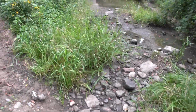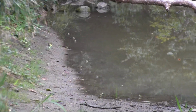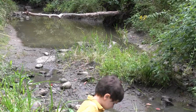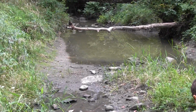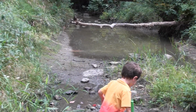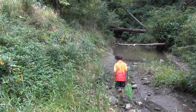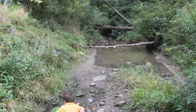There's a little water up there. There's a whole bunch of frogs up there. I see a whole bunch of frogs with their heads up there. But I don't know if they'll start jumping. You want to walk on up there and see if you can get close to them? Go ahead, buddy. But it's muddy. I'll get stuck. It's a deer track. Oh, there's some frogs. They're all jumping. Hey! Look at them jump.